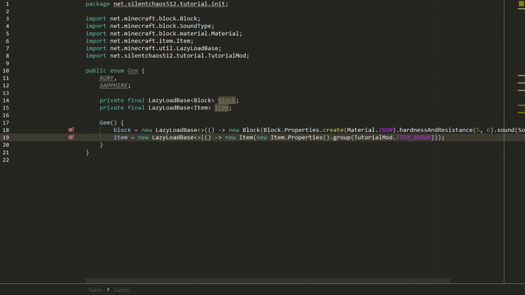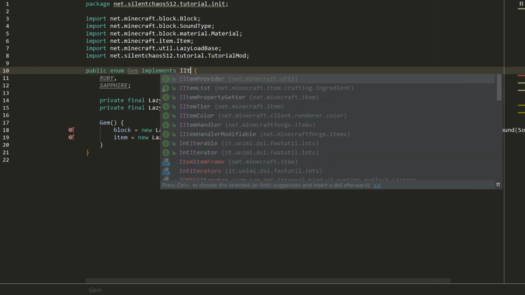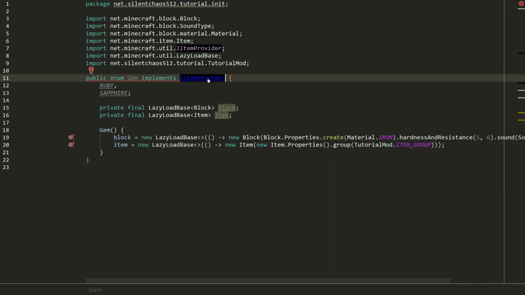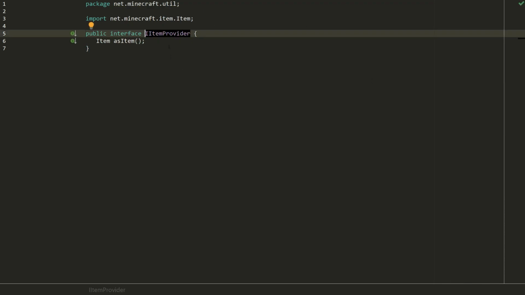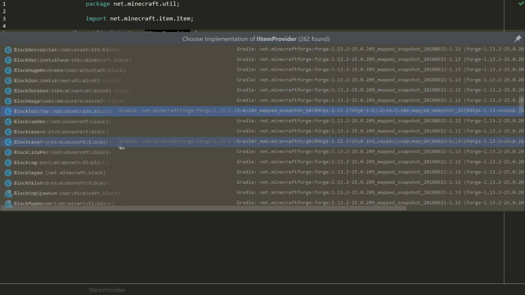So now I want to add some methods to get the block and the item, and there's one other method I'm going to be adding. One thing I'd like to point out is if your enum has only a single item for each constant, one thing you could potentially do is implement IItemProvider. What IItemProvider does is it has a single method, asItem, which returns an item, and this interface can be found on blocks and items.